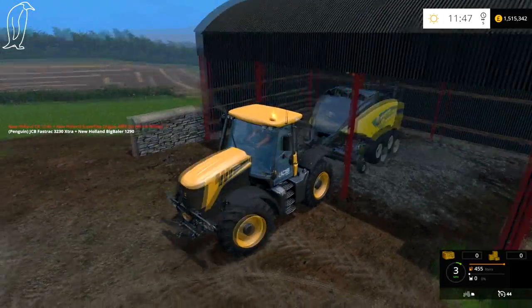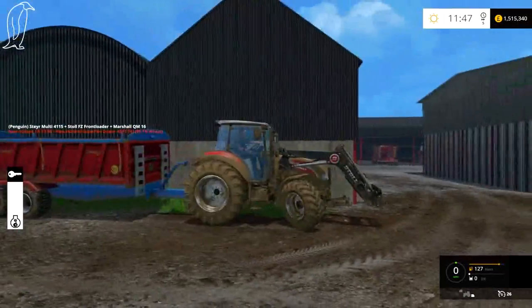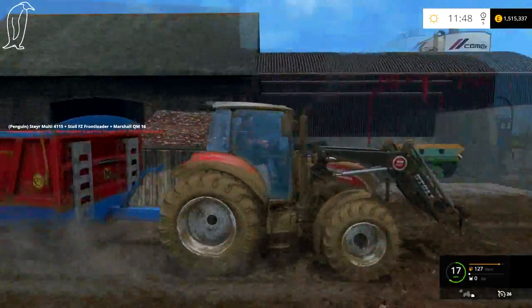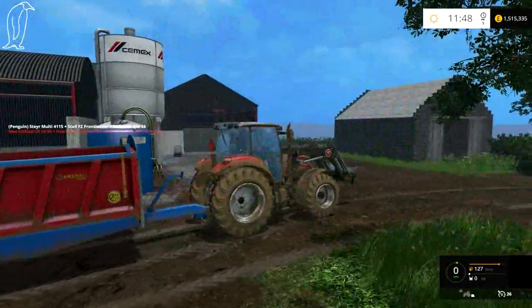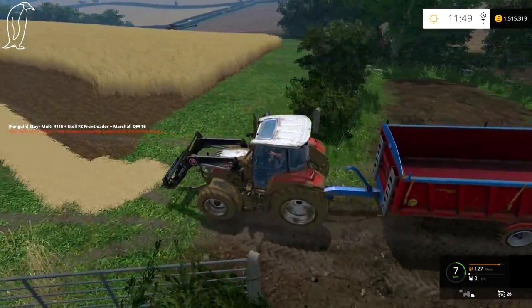There we go. For a second I thought it wasn't going to pick it up. Right, let's go and empty the first load of harvester on this field. I've been using the Steyr, Steyr Multi 4115. It's got the front loader attachment on it.